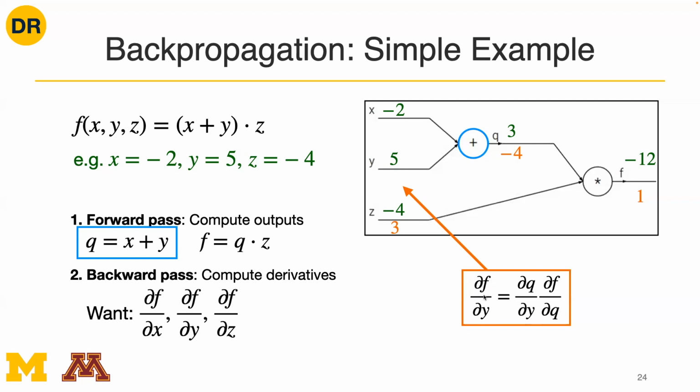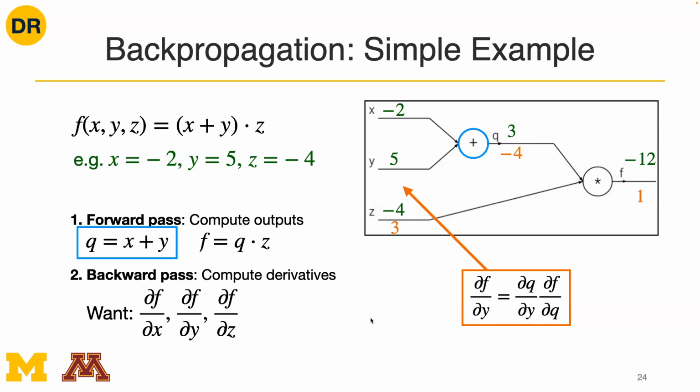What the chain rule is saying is, if you want to calculate the derivative of some function with respect to a variable, where that function is actually using some intermediate operation internally, you can calculate it by taking the derivative of the function with respect to that intermediate variable, df/dq, multiplied by the derivative of that intermediate variable q with respect to the input variable y, which you're interested in. Derivatives represent rates of change of one variable with respect to another. So df/dy represents the rate of change of the value f as you slightly change the value of y.